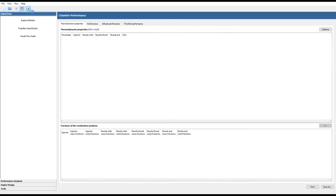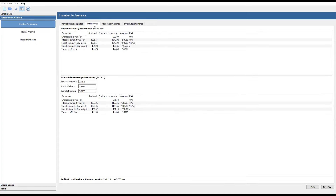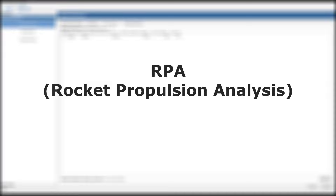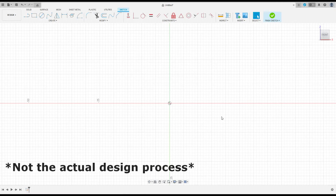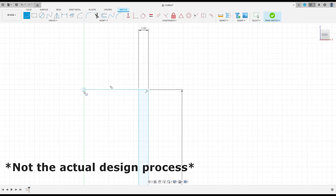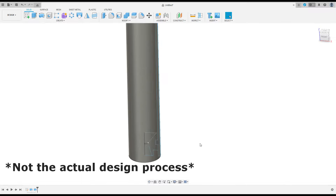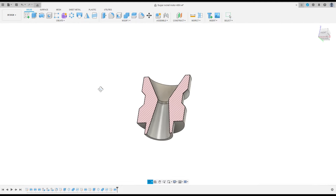I won't go in depth into how I designed the rocket motor. Knowing the mixture ratio that I wanted to use and the propellant burn rate, I was able to get the nozzle dimensions pretty easily using a great tool called RPA. I used that and not my own program because RPA is also able to calculate combustion temperature and exhaust molar mass automatically, factors that were unknown to me beforehand. So after I got the dimensions, I opened Fusion 360 and designed the motor. It didn't take much effort before I had a ready-to-machine model. All the components were CNC machined by a local machinist.